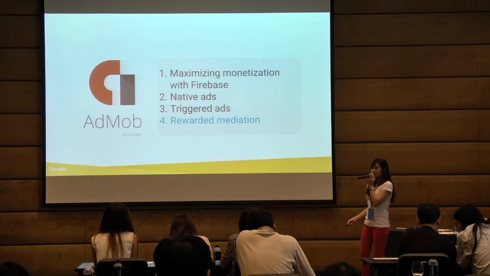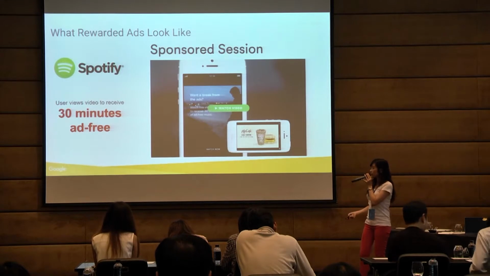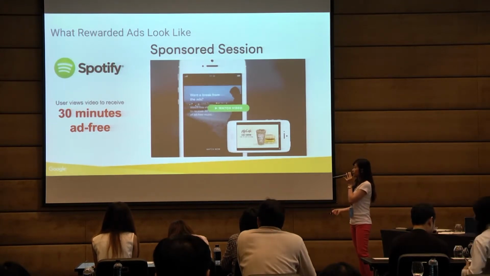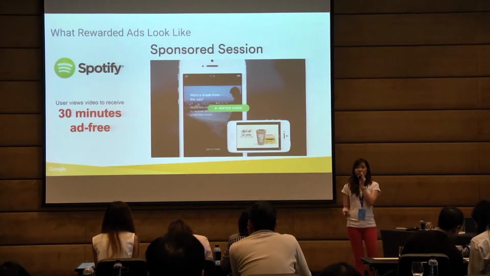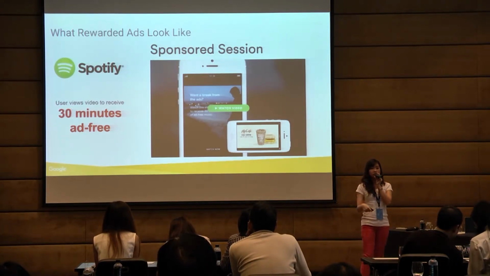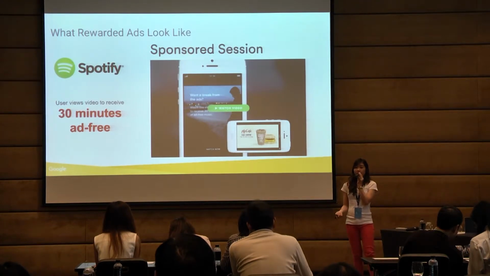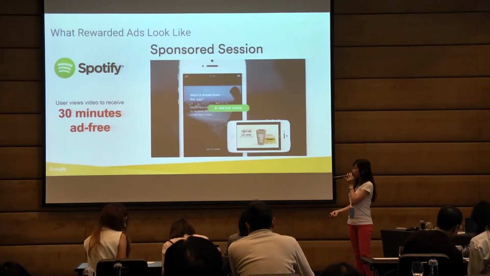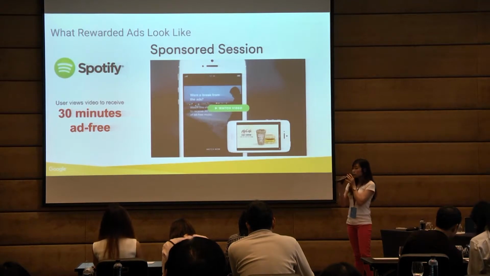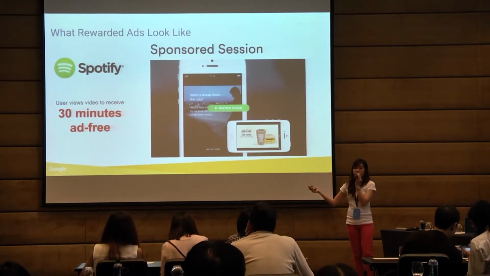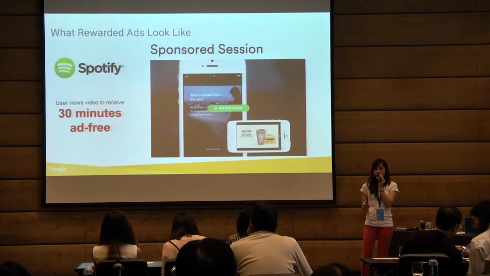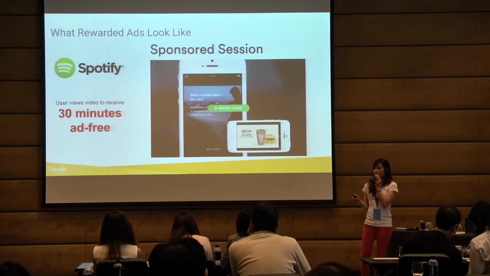So the last thing that I want to talk about is rewarded mediation. To refresh, rewarded ads are a video that users can choose to watch, and after they watch this video, you will give them a reward, an in-game or in-app reward, in return. Usually this type of ad implementation is used by games, but as you can see here, Spotify is also using this type of implementation. So it's not just limited to games.